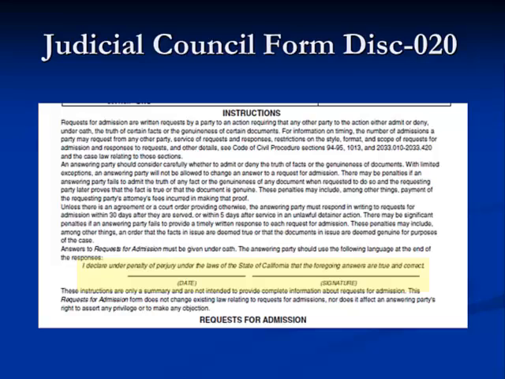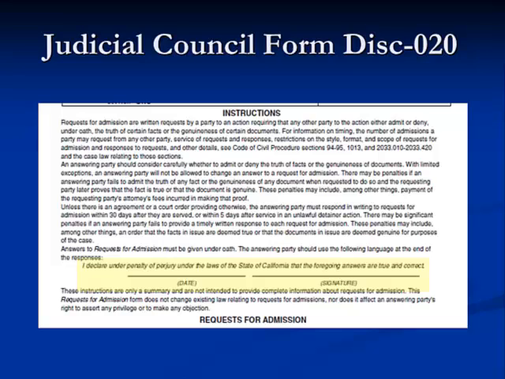However, if you read this very carefully, you will realize that the date and signature line is actually part of the instructions to the responding party and asking party in the case. This portion of the instruction simply tells the responding party that they should have the following language above their signature line. I declare under penalty of perjury under the laws of the state of California that the foregoing answers are true and correct. Your signature line will be at the bottom.